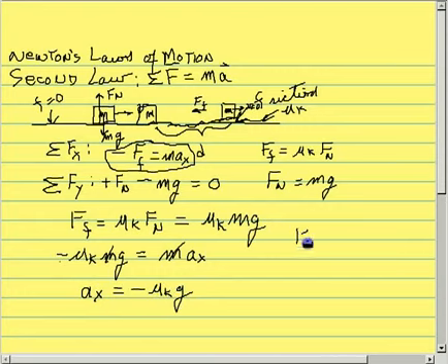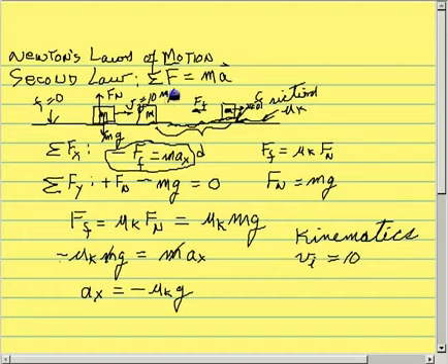Now from kinematics, we know that there are equations that relate acceleration and speeds and so on. So let's write down what we know in this situation. We know that the initial speed is 10 meters per second. We defined it as having an initial speed, or we did not, but it should have been there. And the final speed is 0 because it stops. Now, you say, well, I pulled this 10 out of the hat. Well, this is just given in the problem. This is a given part of the problem, which I forgot to put down when I first wrote it. So I didn't just make it up. I did make it up, but it should have been there from the beginning.